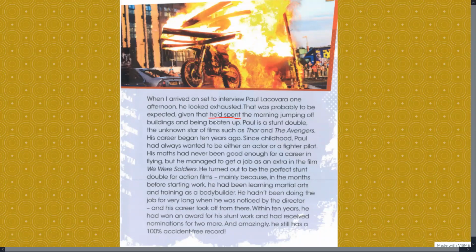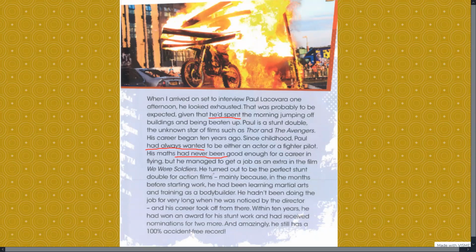Paul is a stunt double, the unknown star of films such as Thor and The Avengers. His career began 10 years ago. Since childhood, Paul had always wanted, again, we have past perfect simple, to be either an actor or a fighter pilot. His maths had never been good enough. Also past perfect simple. Because of this being, you might wonder if it's past perfect continuous, but it's not because we don't have the ing format, so it's still past perfect simple. But he managed to get a job as an extra in the film We Were Soldiers.